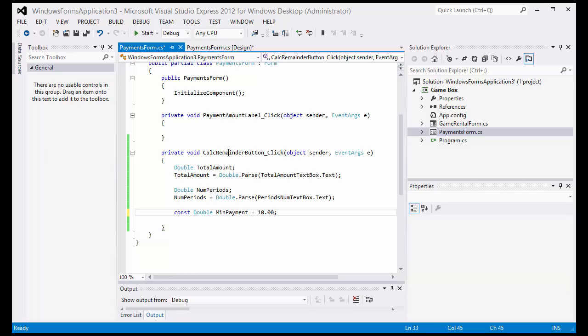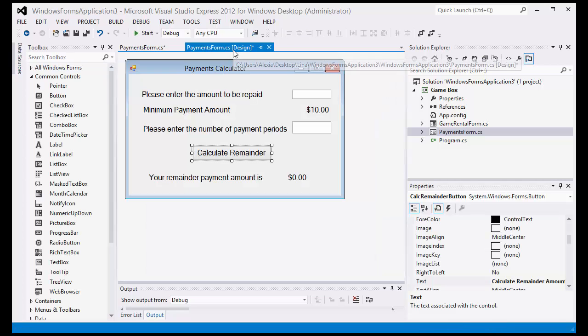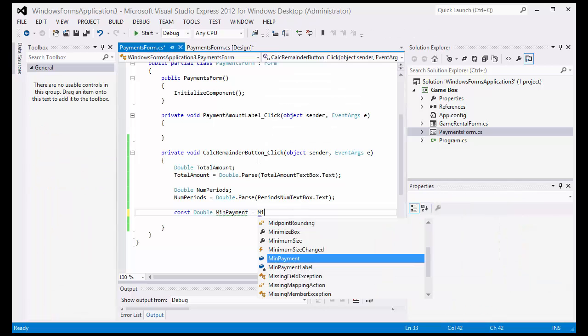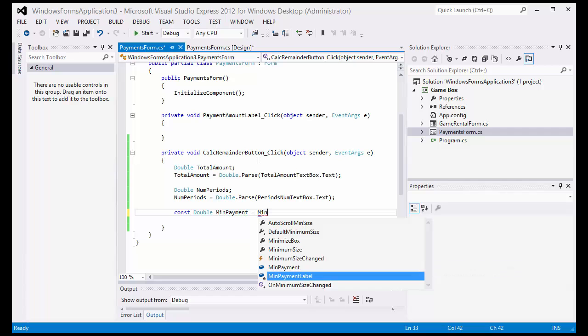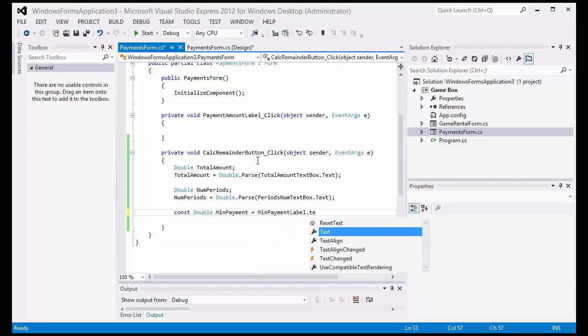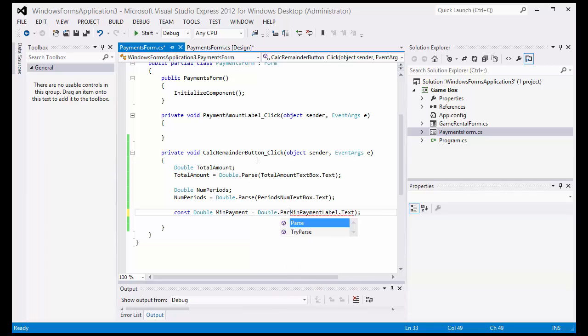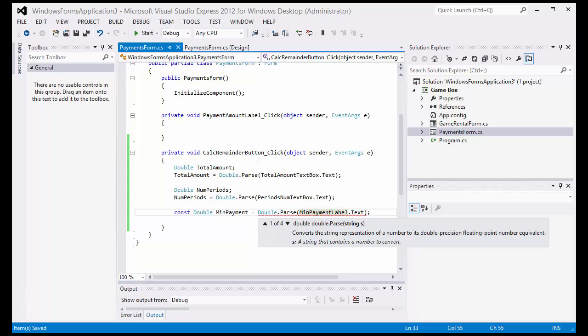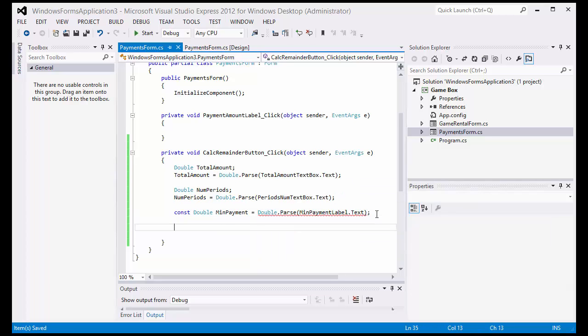We could also have it be set to our minimum payment amount label's text, but then again, we're going to have to parse that variable back to a double. Now we have all of the variables that we need to make our calculations.